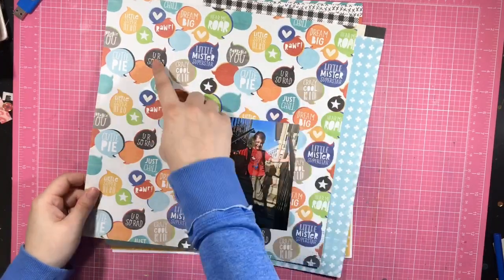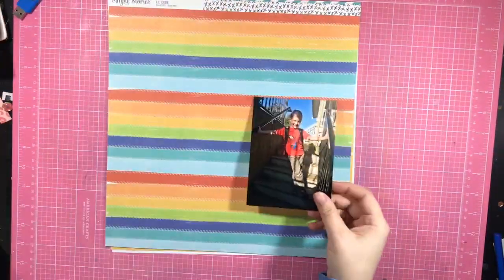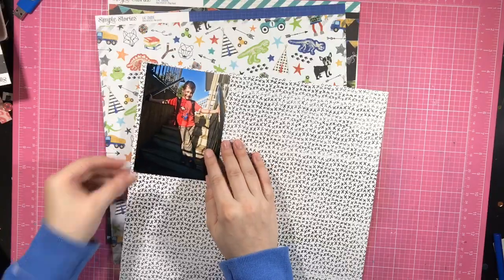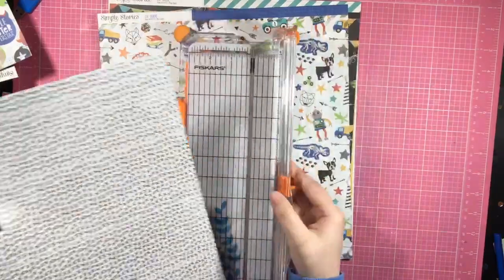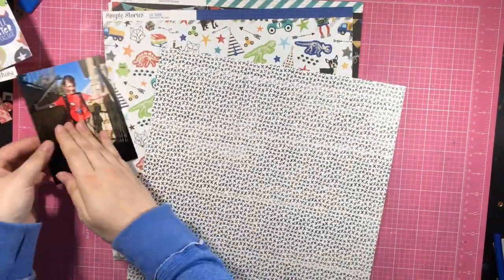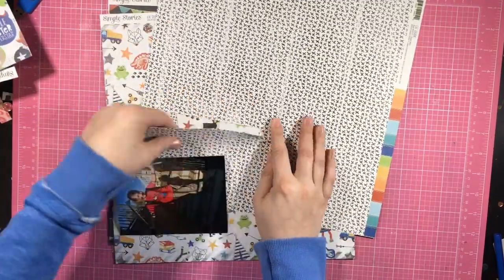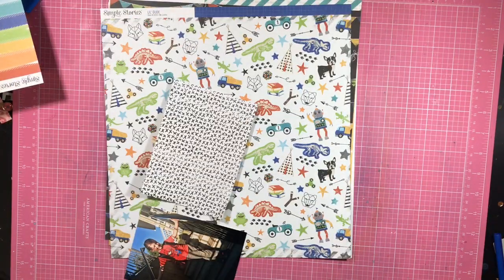It's not the greatest photo ever. The way I took it, half of his body is in the sun, the railing is on his shirt, so it's not the best, but he's looking at the camera and he's wearing his current favorite shirt. So I'm going with it. I didn't retake it, I just went with it. It's real life. I'm trying to learn that not every photo has to be the best photo ever. I struggle with that. I really like it when my kids are looking at the camera and being cute. So I like this one though. So we're going to scrap it.